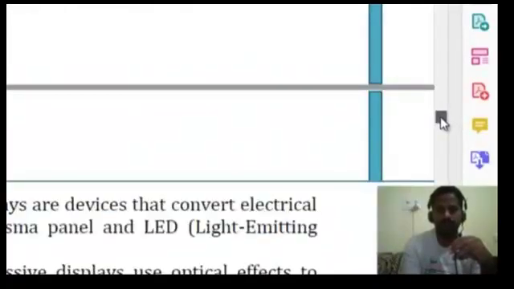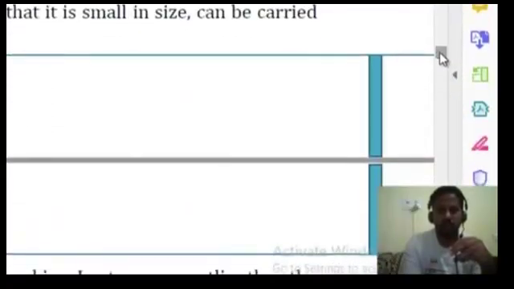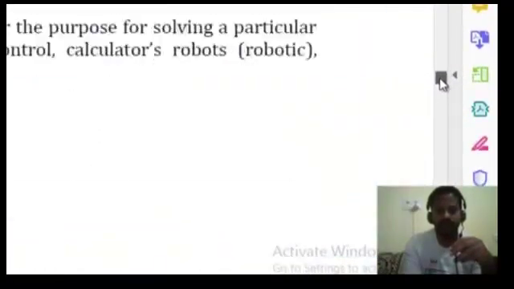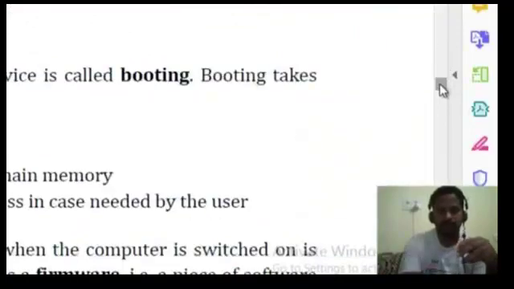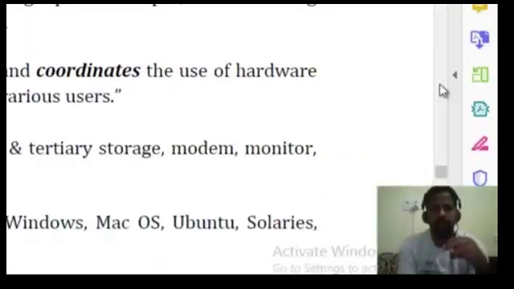So an operating system, or OS, is the interface between the hardware and the user. Operating system means it is an interface between a user and the hardware of the computer. It is a software which performs all the basic tasks of the computer.